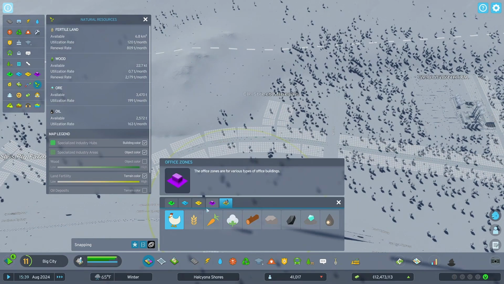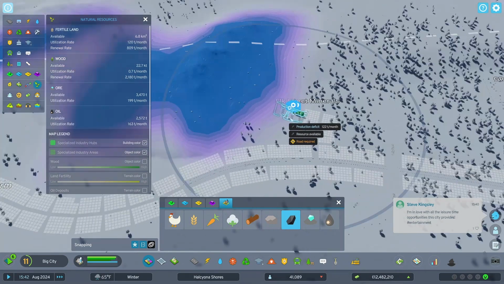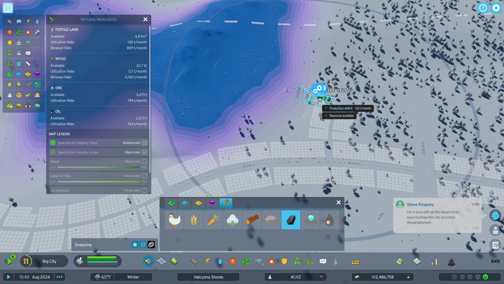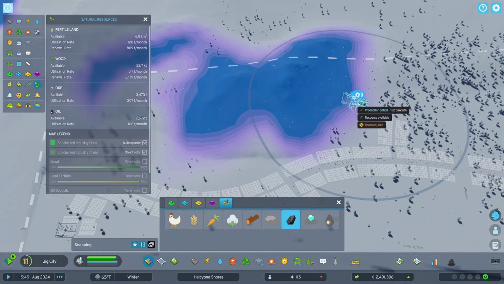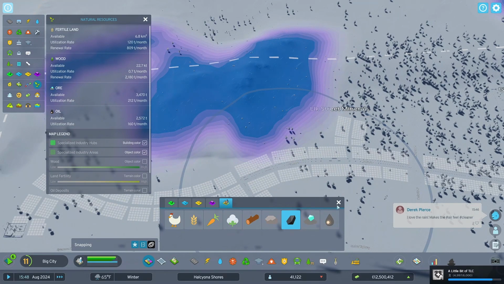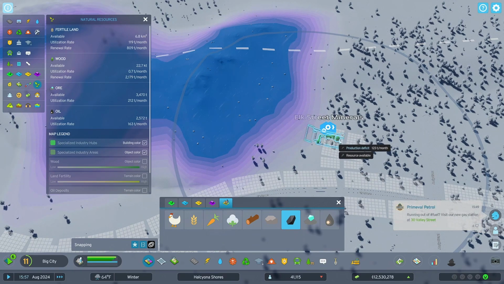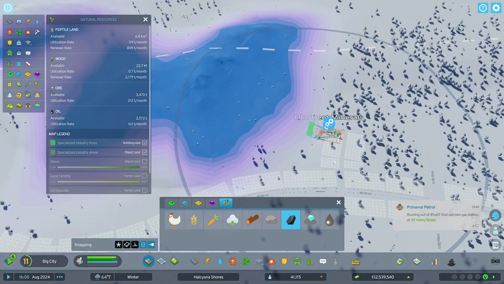So we're going to do specialized industry. This one we're going to do coal. Alright, yeah, so I'm not going to be able to get that entire deposit unless I put another one over here. I don't want to put it on the deposit because I don't want to waste that space in case the main building doesn't generate coal if it's on it.